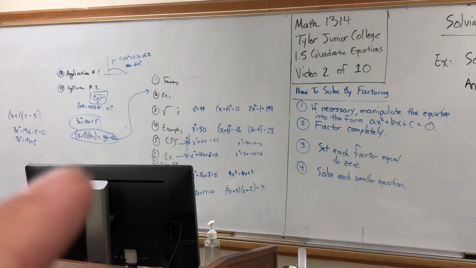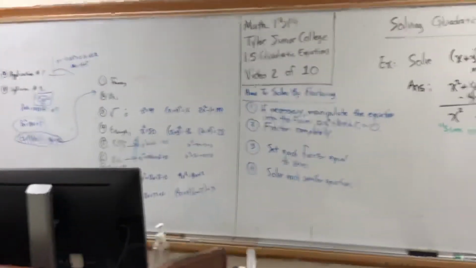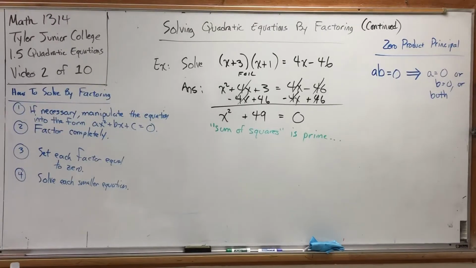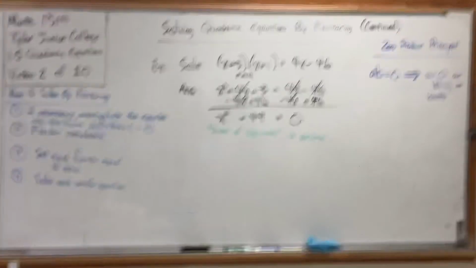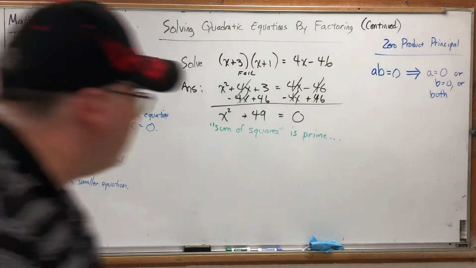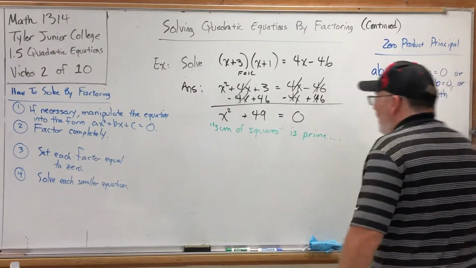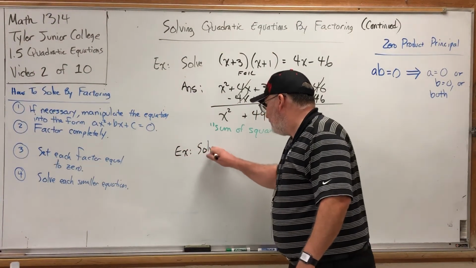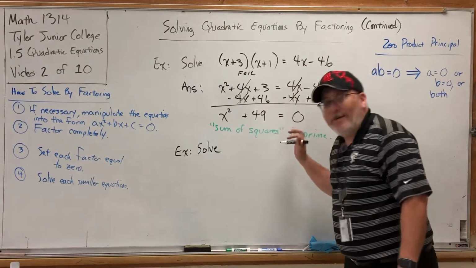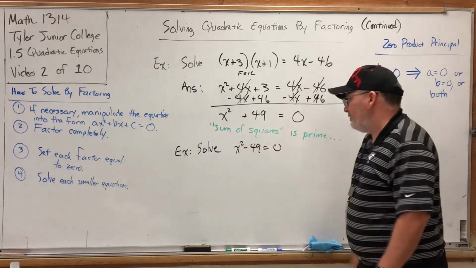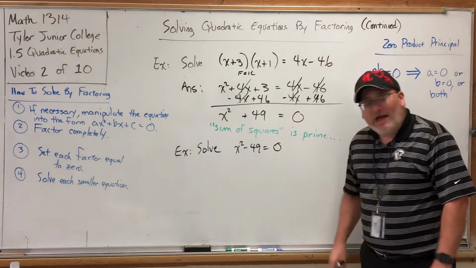And you'll see right here, I have that. But apparently I messed something up because this is not what I wanted to happen. But that's okay. But the question is now what? What did I mean to happen? What I meant to happen, and this is a separate problem, so we'll just set it up real quick, was x squared minus 49 is equal to 0. That's what I tried to make happen at this point.